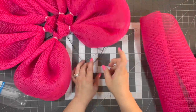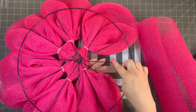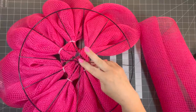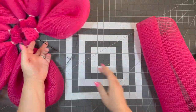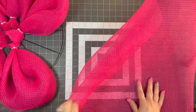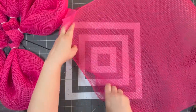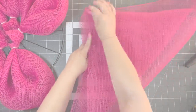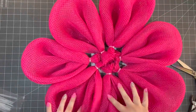We're at the last one, and I do want to show you one little thing. Because we have an odd number of spindles, I did have to put two petals beside each other — it doesn't seem like it matters a whole lot, and you could add even more petals if you wanted. Let's do one more petal. I was able to get seven petals out of that one roll — and remember, this is a double roll. We've made several wreaths like this over the years, but never on a Dollar Tree bike form.